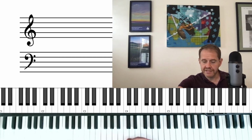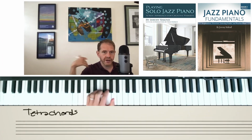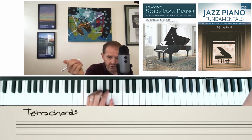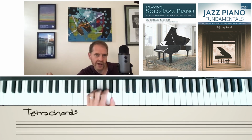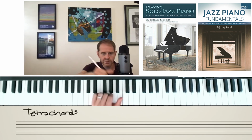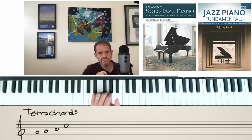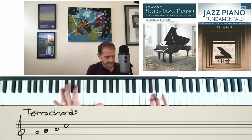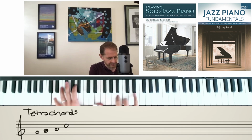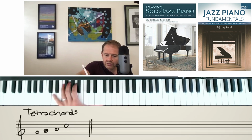Now, these devices have been focused on chords built in thirds, but one other way that we could do this is to think about tetrachords. Tetrachord is a fancy word for any set of 4 notes within a mode. A lot of tetrachords are going to form seventh chords, but we could, for instance, use a different kind of tetrachord like F, G, A, C. That doesn't form any seventh chord. That forms this kind of 1, 2, 3, 5, or we could choose 4 notes that are in a row in the scale.